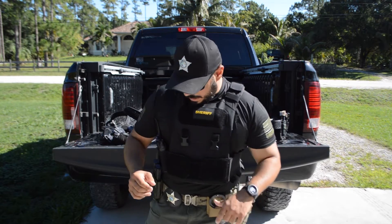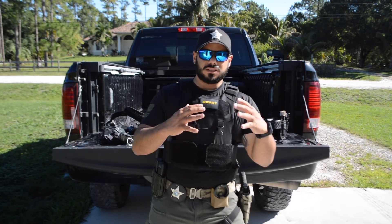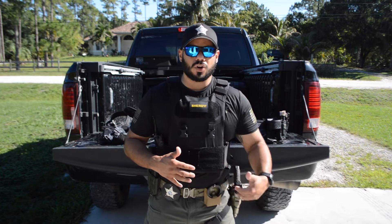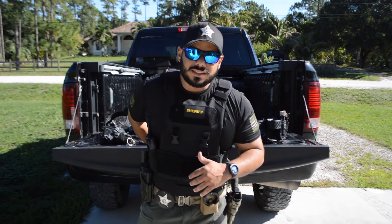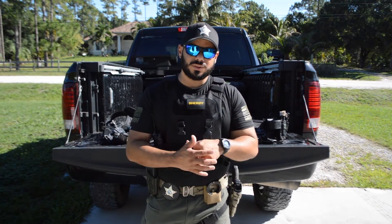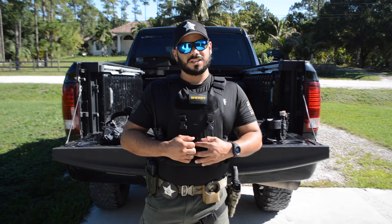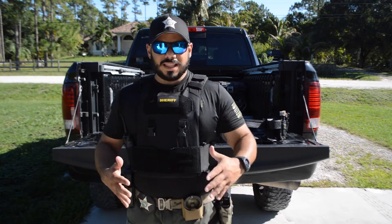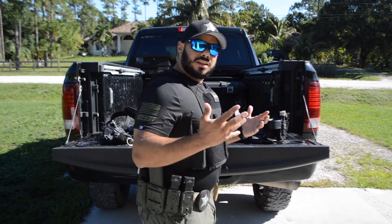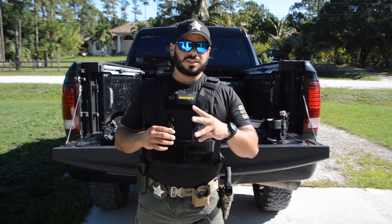This setup has nothing on my back. In case I have to wrestle on the ground, there's nothing back there to impede or hurt myself if I fall backwards or get pushed. There have been documented injuries of guys falling backwards and anything in the center of your back when you hit — that's a piece of metal getting driven right into your lower back area — and can potentially cause serious and permanent damage. So I like to keep my back clear. This setup is pretty simple, nothing too crazy, almost identical to the other setup except we replaced some gear. So that would be belt setup number three.